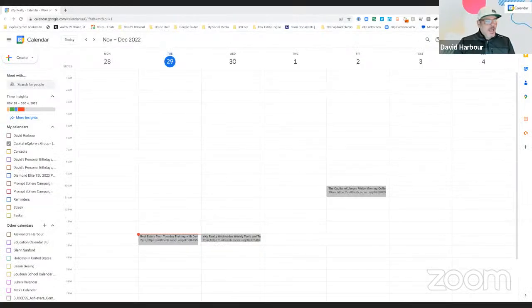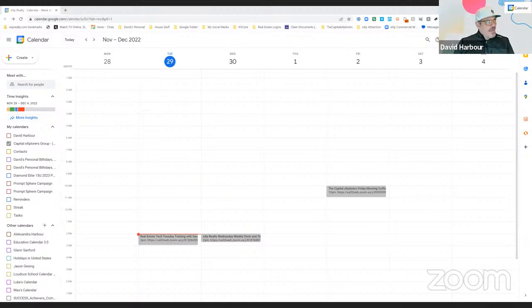So we're going to jump into it. Here we go, Google Calendar. I'm going to do a screen share, guys. All right, I am sharing my screen. This is what Google Calendar looks like right here.